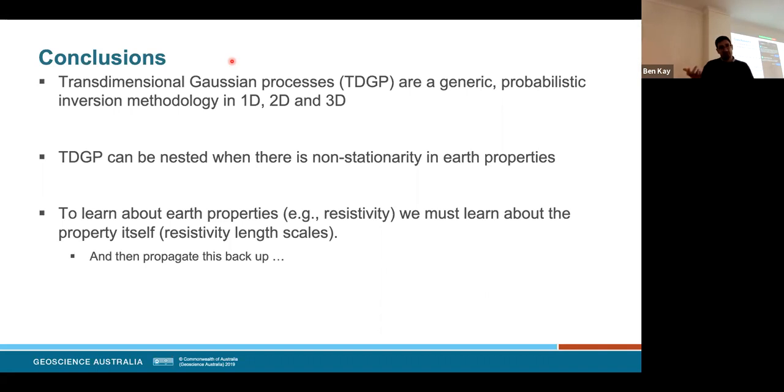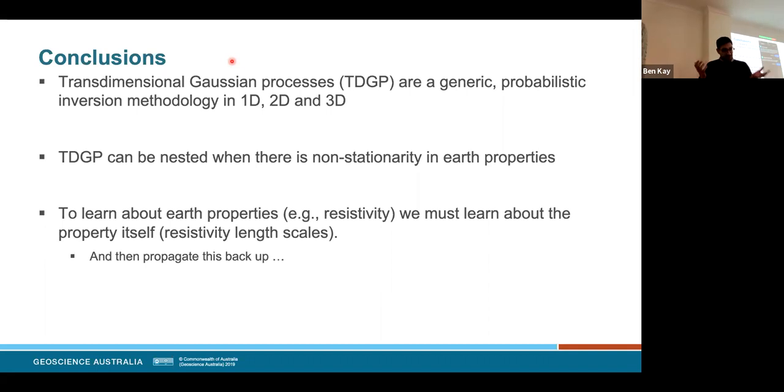Because it's an abstract space, and I don't really have so much intuition for the wavelet domain. And so setting priors and prior bounds was quite hard. So instead we found that over here, I just have to set prior bounds on properties. I have to say that conductivity varies from 10 to the 6 ohm meters to, 1 over 10 to the, so 1 Siemens per meter or something, or 10 Siemens per meter if it's hypersaline.